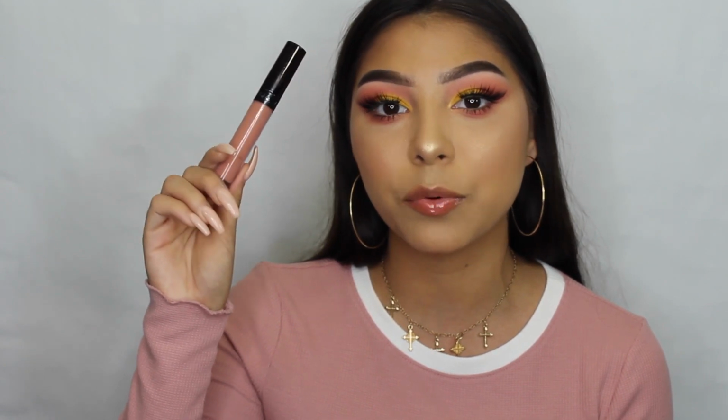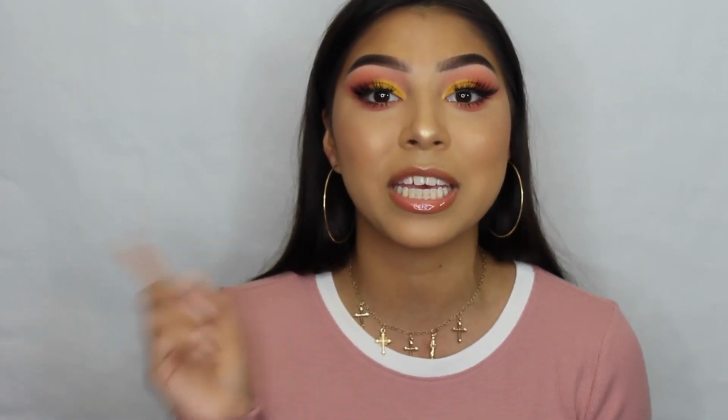Instead of a matte liquid lip, which was the Ofra Bel Air liquid lip, I did the lip gloss from Fenty Beauty, which is, I'm just gonna tell you right now, my favorite product ever on this earth. And you know I love lip glosses, so it's definitely hit number one in my book. But anyways, I just wanted to disclaim that. I'm sorry, I kind of cheated with the thumbnail, but you'll see in this tutorial I did use all my Fenty products.